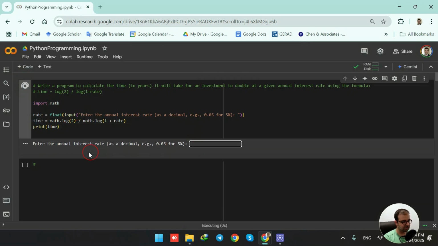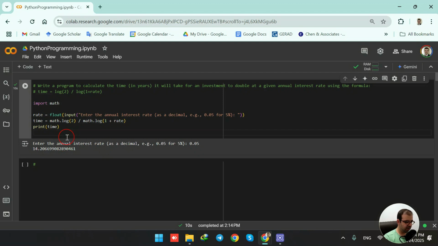So when I run this code, it says enter the annual interest rate. For example, the annual interest rate is 5%, and with 5% of annual interest rate, it would take almost 14 years for my investment to be doubled.